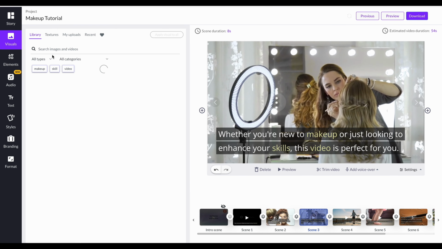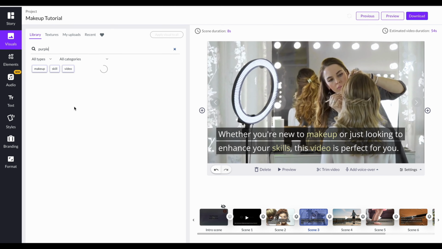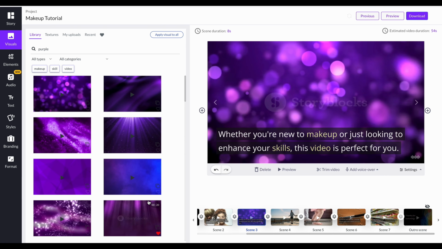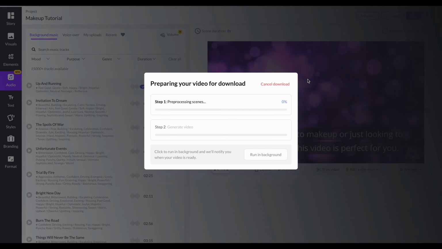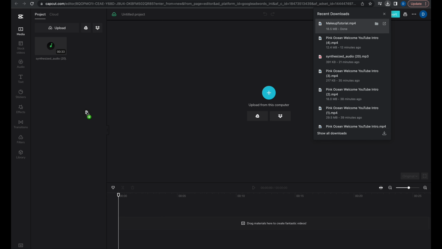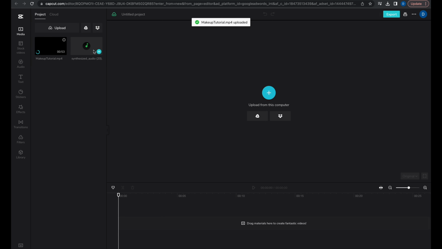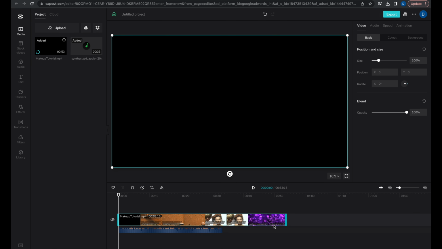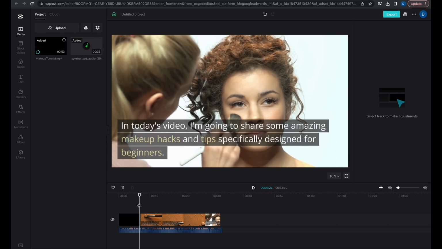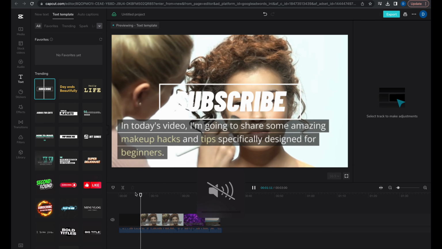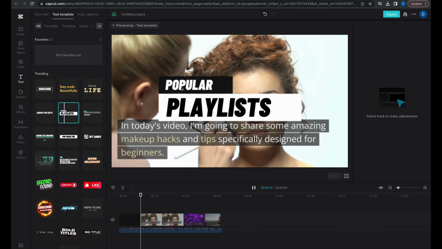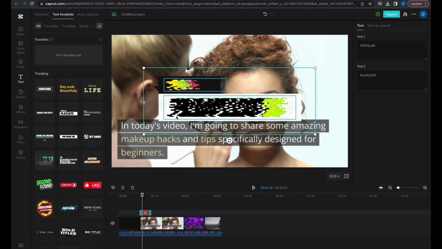You can customize the visuals and even choose from a wide selection of royalty-free music to enhance the overall production quality. After downloading the enhanced video file from Pictory.ai, import it into Capcut. This will allow you to synchronize the visuals with the voiceover seamlessly. Arrange the clips, adjust the timing, and add any additional effects or overlays to enhance the visual appeal of your video. With the visuals and voiceover perfectly synchronized, it's time to finalize your video.